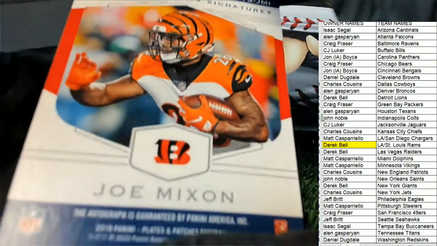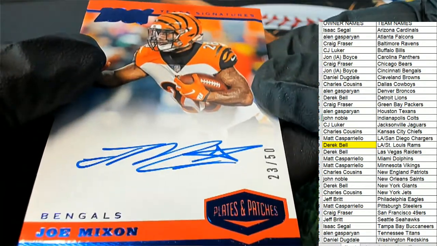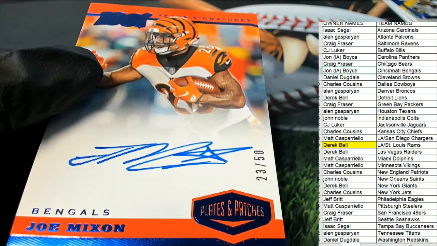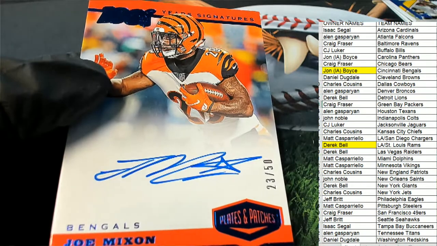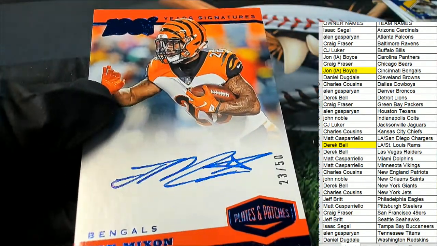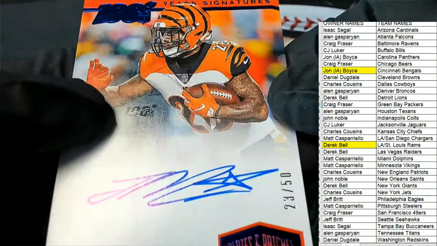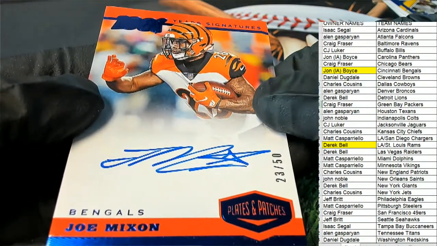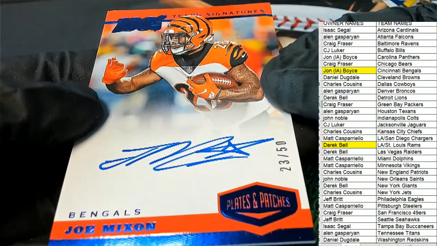Here's another running back. This one's for the Bengals, and it's the veteran now, Joe Mixon, 23 of 50 for John B. Nice. On card auto. And you can see the little things that are special about this. It has a neat look to it. Really neat looking card. Congratulations, John. That is hit number 2 of 3.